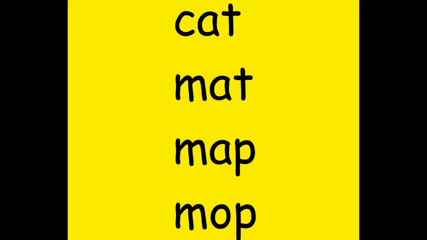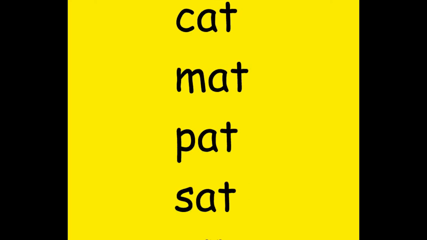Progressively getting more difficult, isolate the middle sound, changing map into mop. This is more challenging than just changing the beginning or ending sound. Eventually, you want to get to a progression such as this, manipulating the beginning, ending, and middle sounds, all in one word-building sequence. Building up to this, you begin by having students just work with the initial sound and letter.